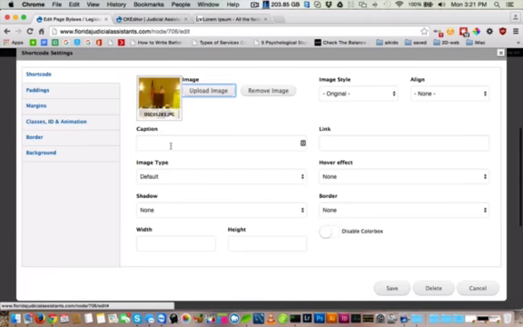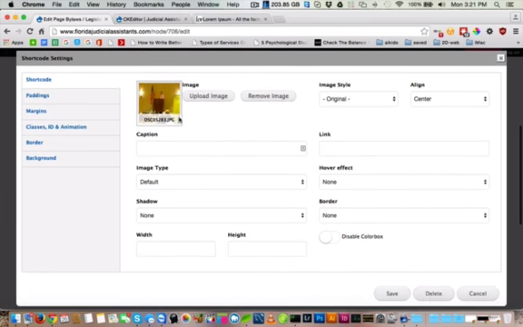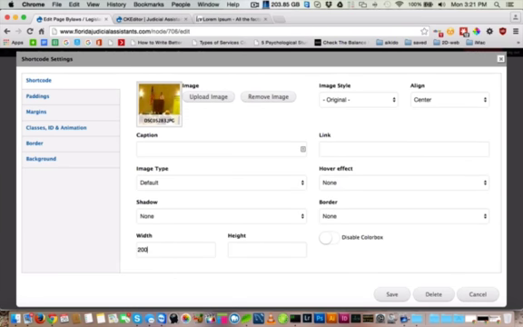And so now it gives me the ability to choose what kind of image you can have. It has rounded corners, you can do hover effects and all this kind of stuff. This is stuff that you can play around with if you want to, just to get different looks. Color box means that when I click on this image, it's going to open it up in a full screen window, and so you can disable color box if you want. And if I want to make this image smaller than it actually is, I think these are large images, let's make this like 200 pixels wide, and it'll lock the aspect ratio.